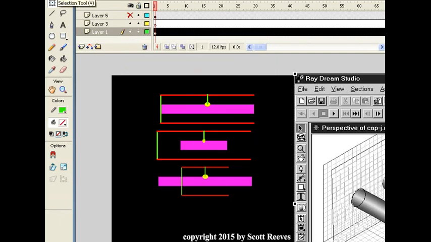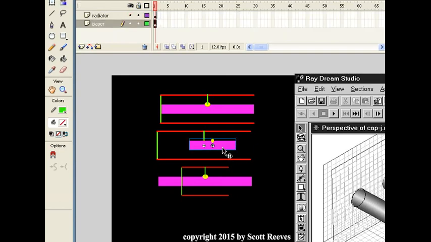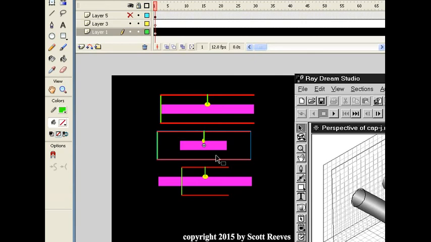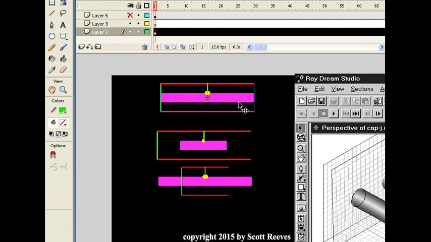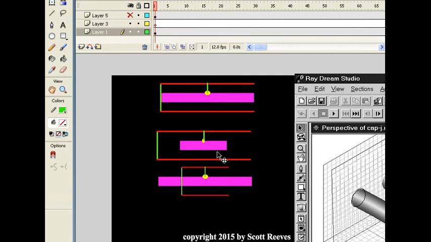Okay, so I've got another video on this, but let's just say this is two different structures here. You can see what they look like separately. This is one structure and this is another structure. In this case, they're at rest relative to each other, so you can see what they look like when they're at rest relative to each other.